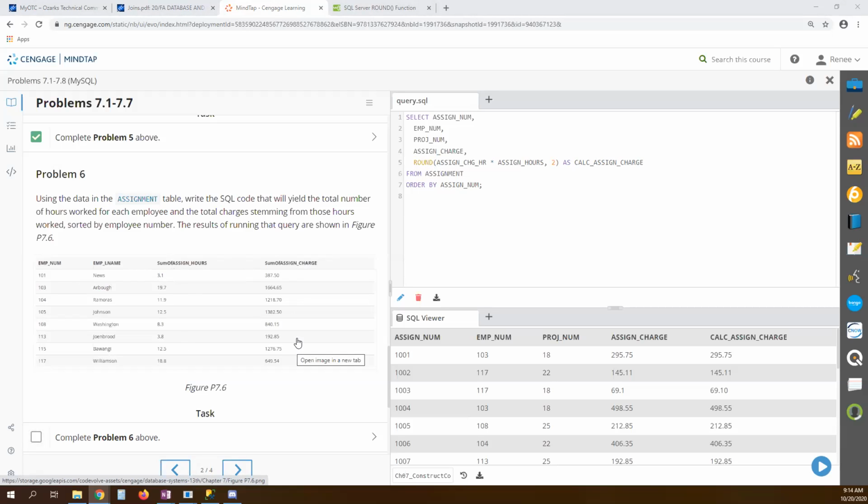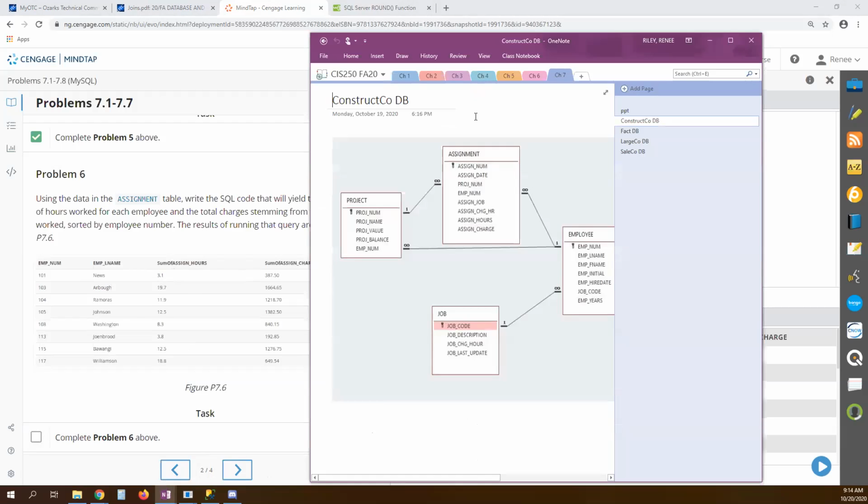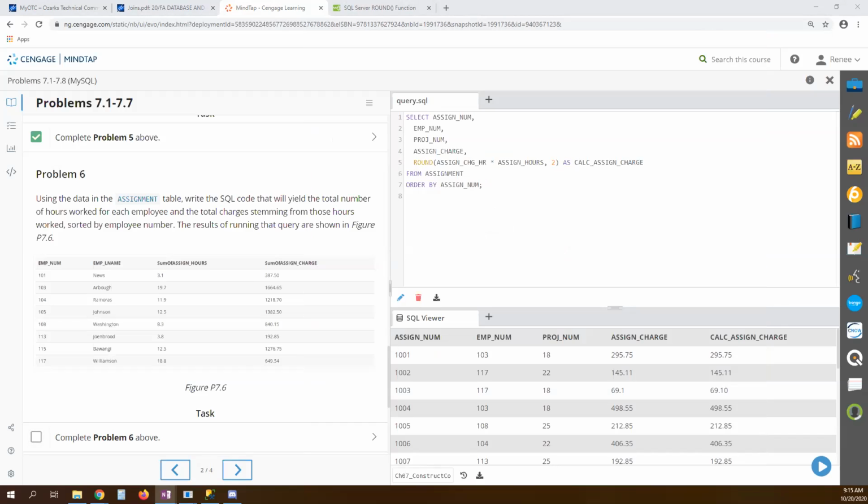For this one, we are going to have to look at both the employee table because we have to get their last name, and the assignment table to get their hours and their charge. So we are going to have to join those two tables to get the results that we want. So let's start with that.